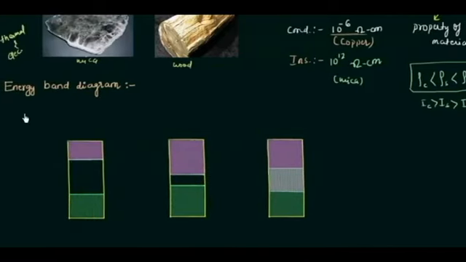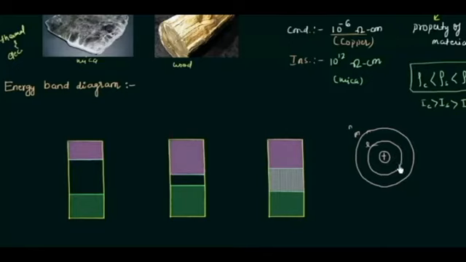I'm not going into much depth, I will just touch the surface of this energy band diagram. So let's see what this energy band diagram is. When the atom is isolated, let me draw the atom first. This is the nucleus having the neutrons and protons, and we have the orbits in which electrons are present, and we call these orbits L, M, N, and so on. The outermost orbit will have the valence electrons because they will participate in the chemical reactions. This is a simple model for an isolated atom.